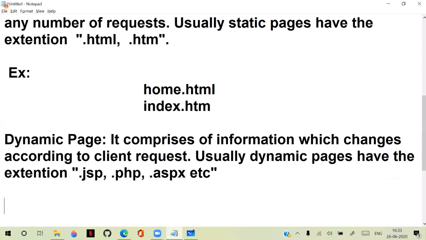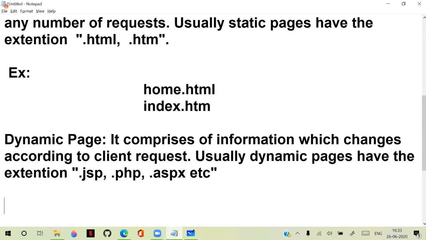Now in UI technology, you cannot design dynamic pages. Dynamic pages are done by server side people: Java, JSP, PHP, .NET, Python. We are not responsible for dynamic pages, only for static pages.